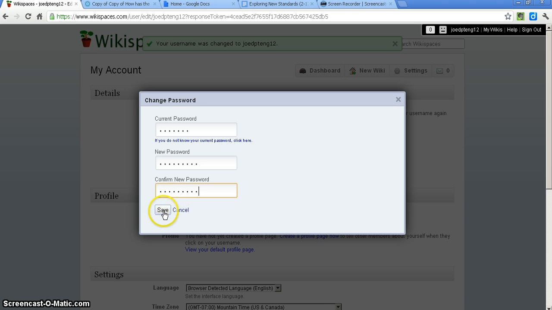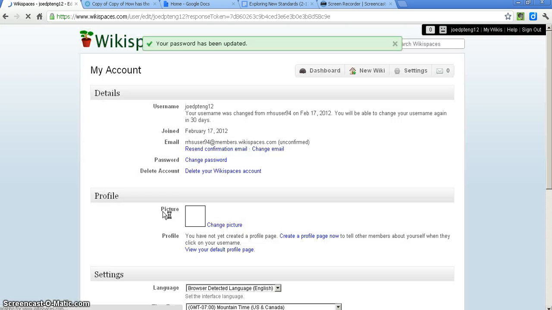So it becomes harder and harder to guess or hack. Okay, you could also go in to change your picture, but that's not important. So once you're done with changing your username, now we can recognize who's doing your work and we can give you credit for the work you do. Once you change your password, then you know other people won't be able to log in as you.